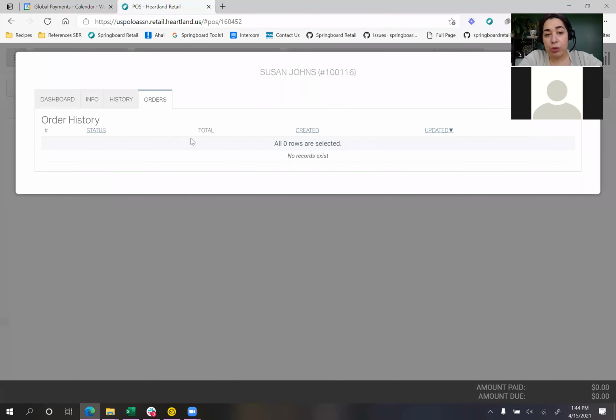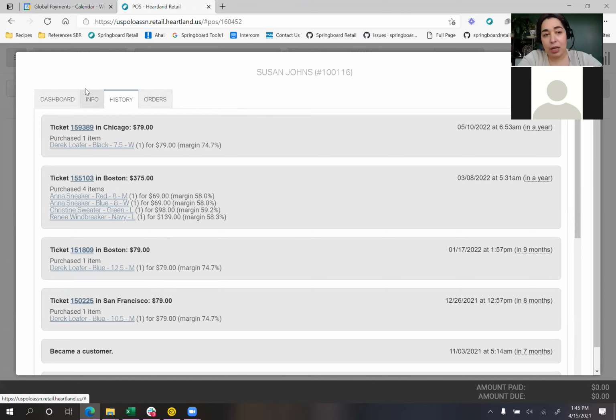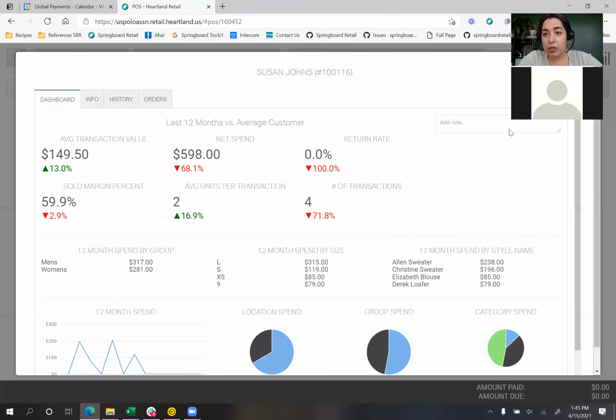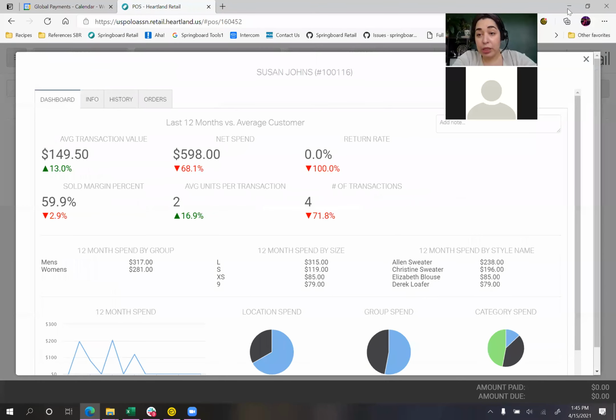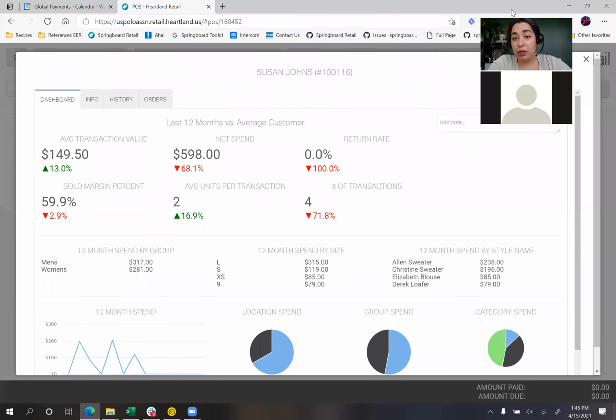And then under orders, if you eventually have ecom attached to our system or we have visibility into ecom orders, then ecom lands here. So history is brick and mortar versus orders being online. Just so you know what everything means. And again, a really great tool for understanding your customer. So maybe I put in like a note field here. Susan hates the color orange. So if you're ever working with Susan, just totally bypass the color orange if you're going to show her something.